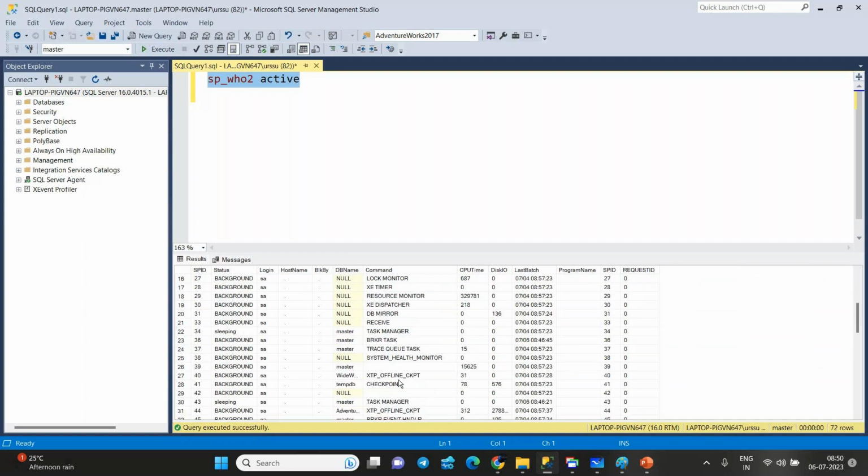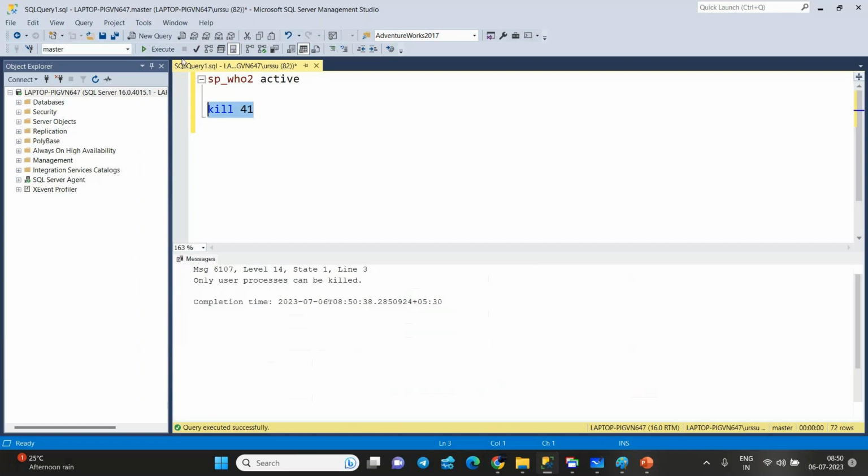Checkpoint is 41 thread. If you try to go and kill this one, kill 41, no, you can't kill. It's a system process. We can only kill the user processes, that is, session IDs greater than 50. Greater than 50 are all user processes you can kill anytime, sir, but don't kill without proper approval. Don't trigger this until you have approval. You should take the approval and then perform the kill, sir, even if it is in a sleeping state.